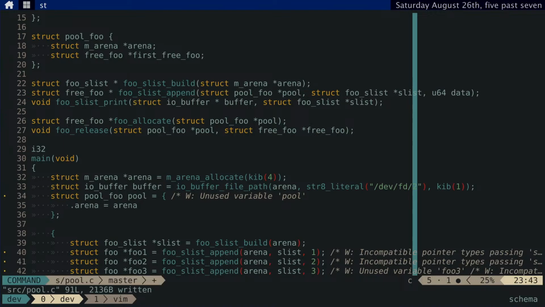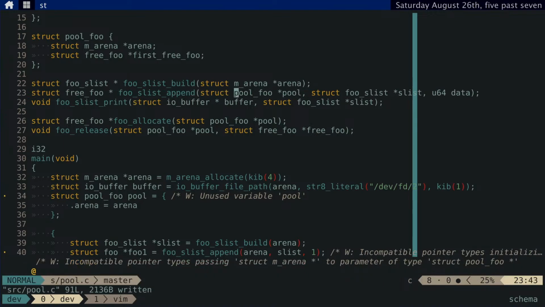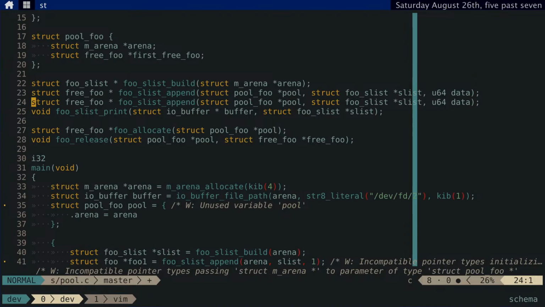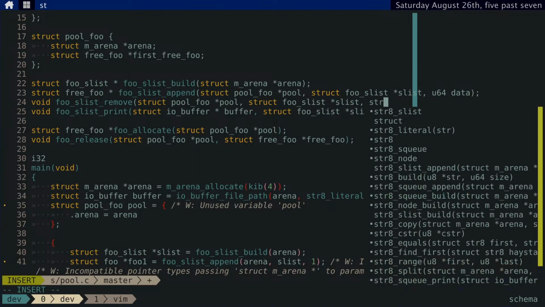Ooh, I'm returning back a free foo. I also need void slist remove, and then I need to pass in the pool and the list and the struct.